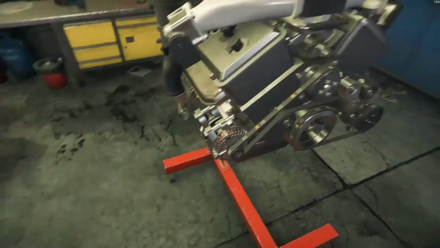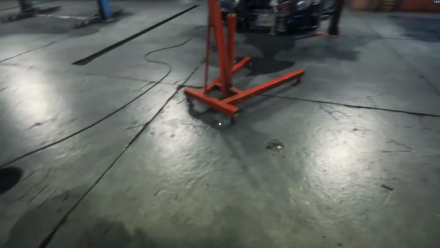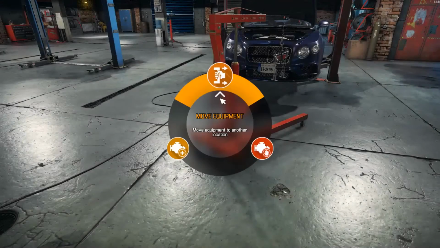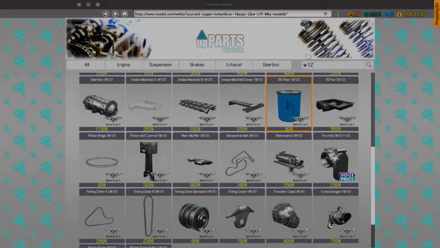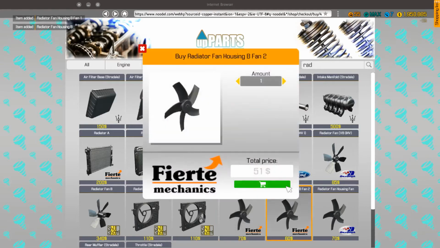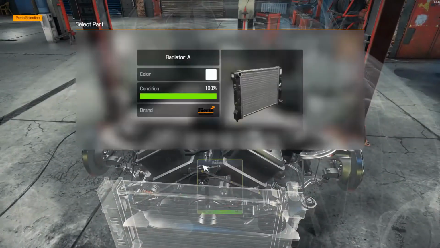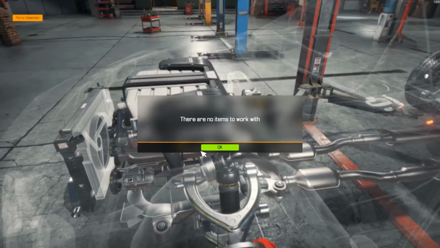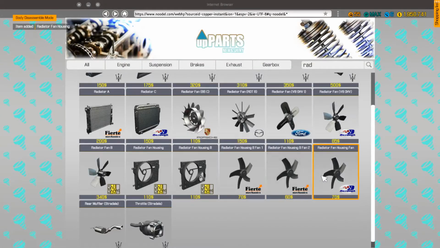I think that's the engine complete. Not seeing anything. Yep, let's go and put it back in the car. Alright, we need a radiator. I think that's it. Probably. Radiator A, probably B, that one. No, it's the other one. I expect it to be housing B. Or housing A.